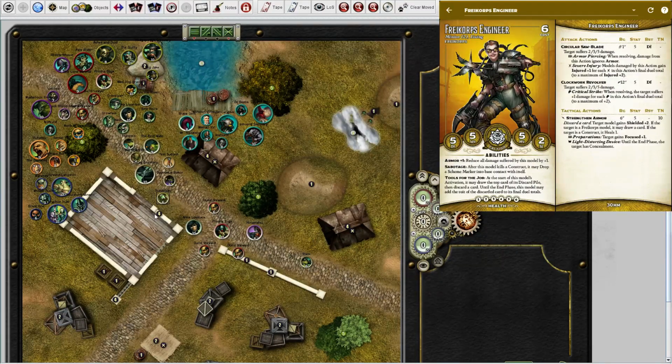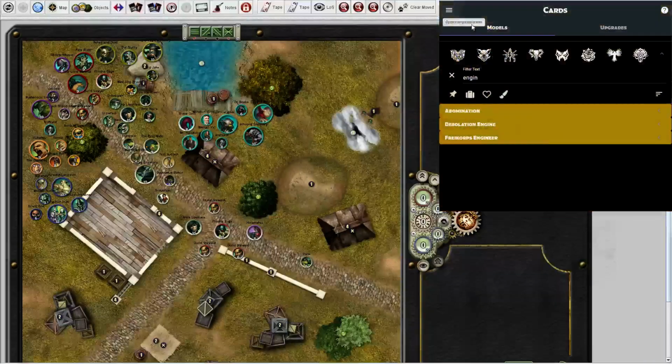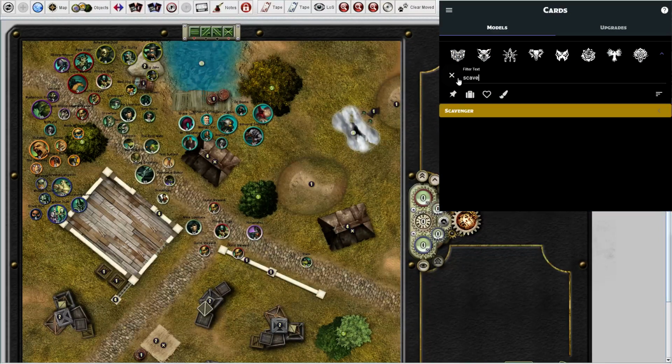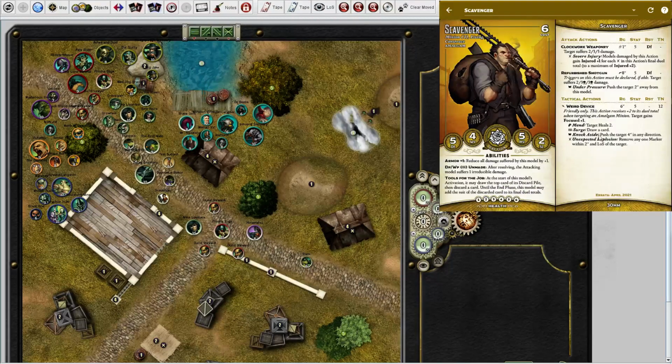And for that matter, you are just better off with a Scavenger, because he has no such weaknesses. He is pretty much a generalist, fitting to support anything else without any severe drawbacks, let's say. They are almost as good as lawyers to some extent, and a lot better in others. And by the way, lawyers are really comparable to that, because they have a really good action. They still have tools for the job. That's one of the best abilities in the game. And this is pretty much the best measure of a model.